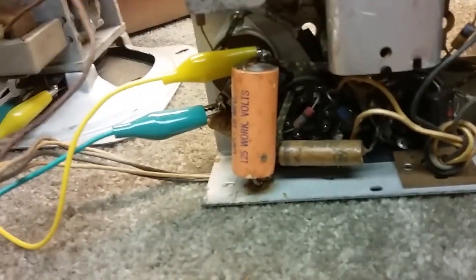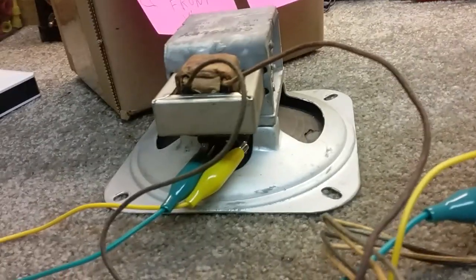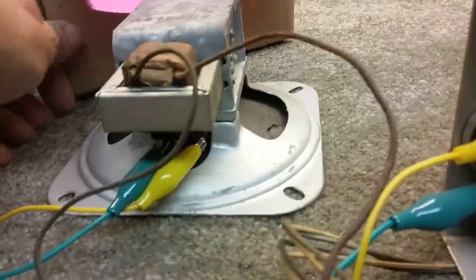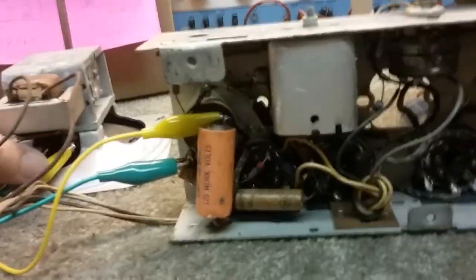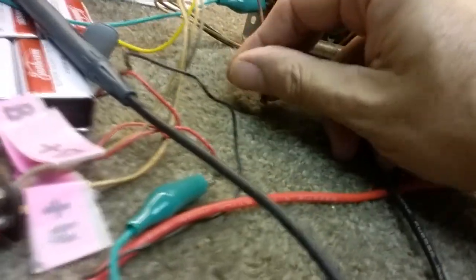Okay. So the next thing is to recap it, but apparently somebody has tried to fix this or took this out and tried to work on it, and that's probably how the speaker got damaged when they found out that it wasn't working, and who knows what happened then. But what I did is just put an alligator clip on there to hold the ground lead on the voice coil of the speaker, and on this side I can just touch the wires together, and I don't have to try to balance it.